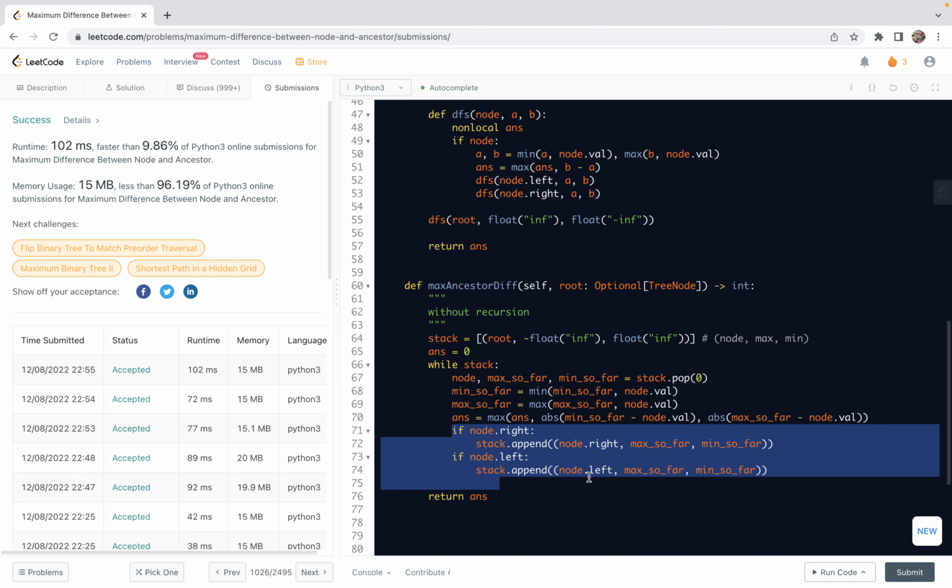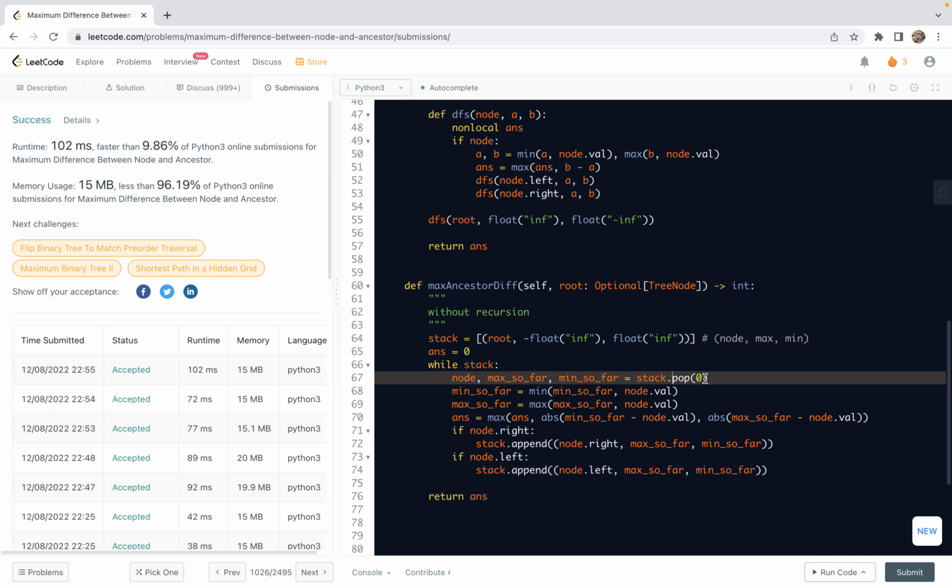So here there are several flexibilities. You can change the order of checking the right subtree and left subtree, or you can select whether to pop from the beginning or from the end, or you can put in the front or at the tail. So in that way, it's better to use a deque, right? That structure brings us a lot of flexibility. So with that said, we finished the second solution format without recursion. So I guess that's about it for this problem.